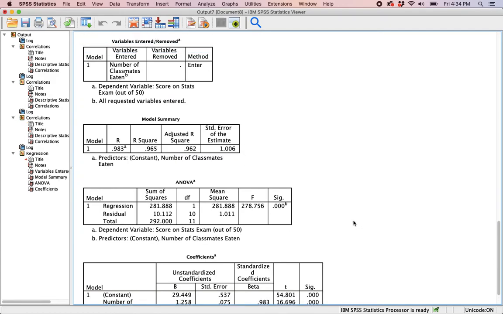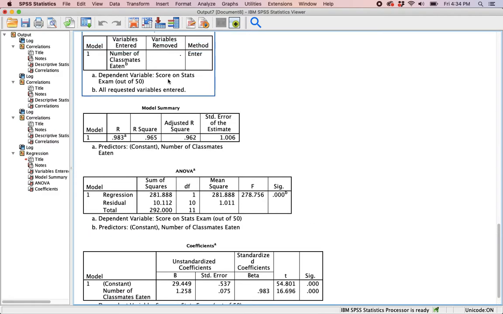All right, now here you get more output than I could say that you need for the lab assignment, in terms of what I'm asking you to interpret. You will potentially learn about this in your stats class, but for the sake of this lab assignment, the table that you really need to focus on is the last table in the output.